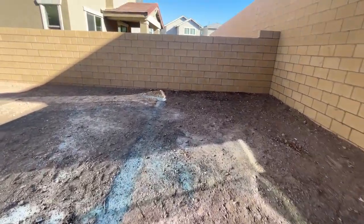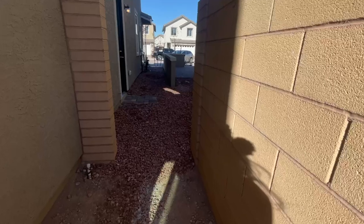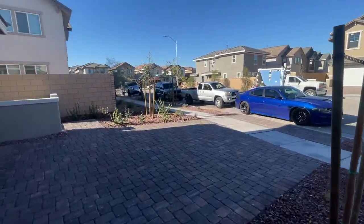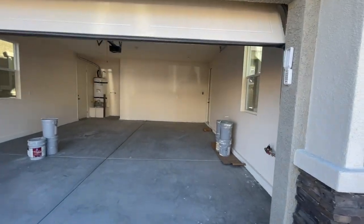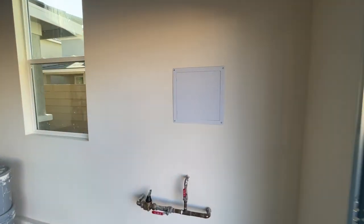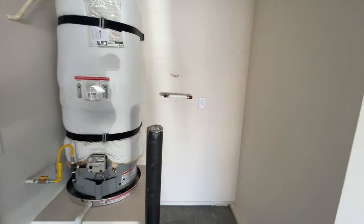Now the backyard does not come landscaped. And I'm still wearing my booties — I've got to change them out, I can't go back inside with these on! Alright, so here's the garage — nice finished garage. You have your main water line, your fire sprinklers here, and then your water sprinklers there, plus a nice huge water heater, and it's also plumbed for a water softener.